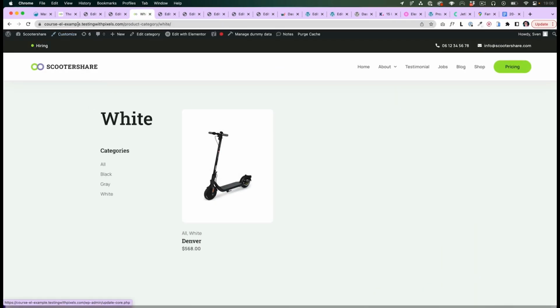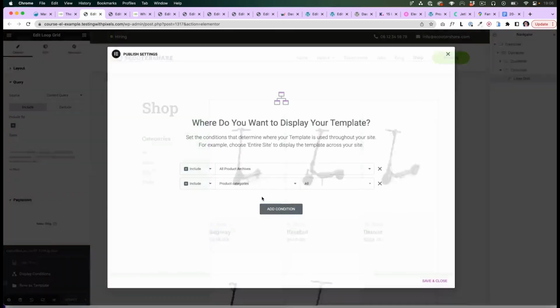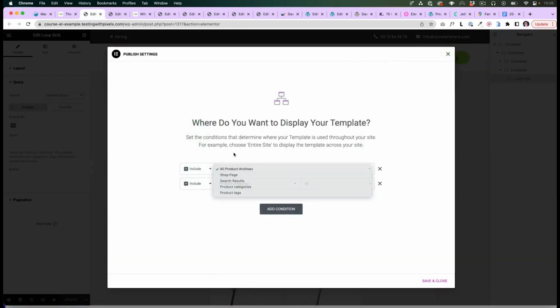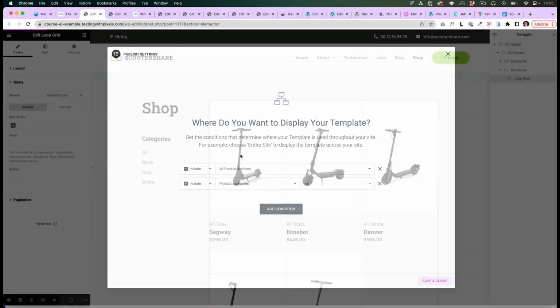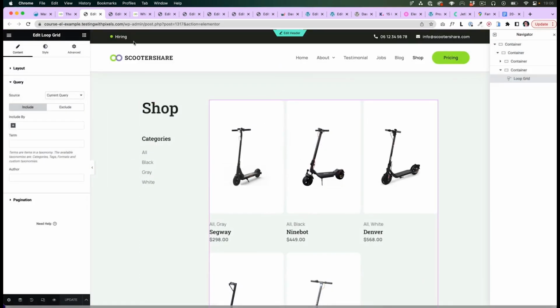So it's always safer to make sure that inside of your conditions, you have the normal archives and you also add the categories so that you make sure it works. If you use tags, of course, then you also have to add tags, but most people will just use categories. So that's it. That's all you need to know about archives. Very powerful feature that saves you a lot of time in creating pages. So I hope that you liked this one, and let's now move on to the next episode.